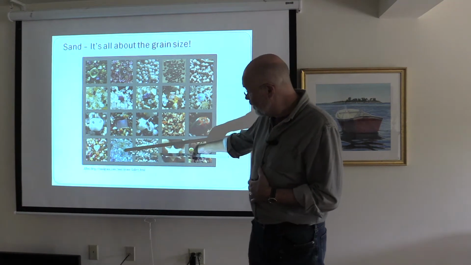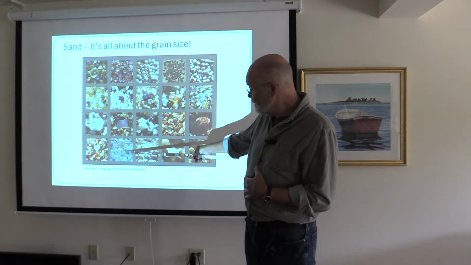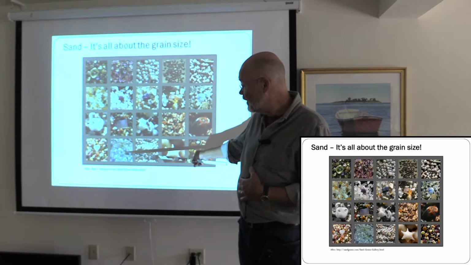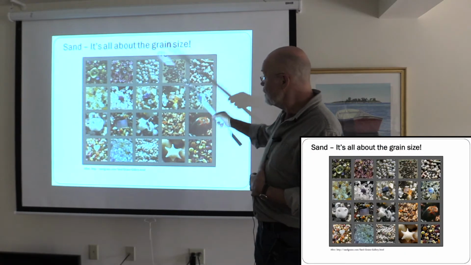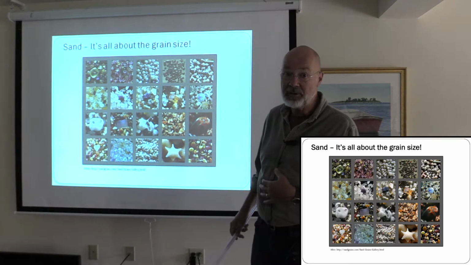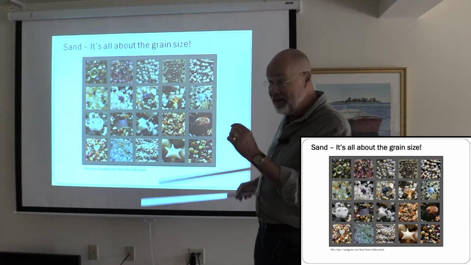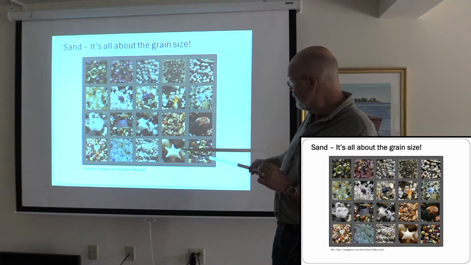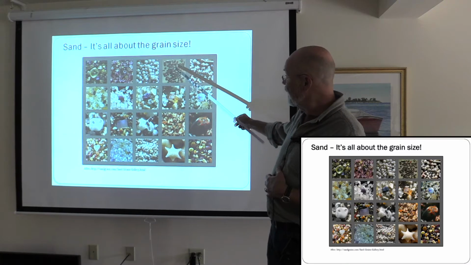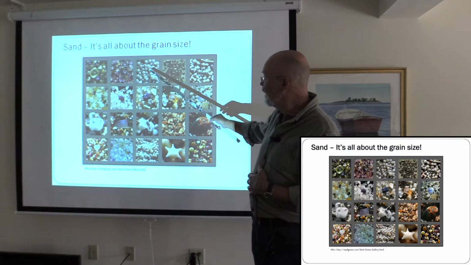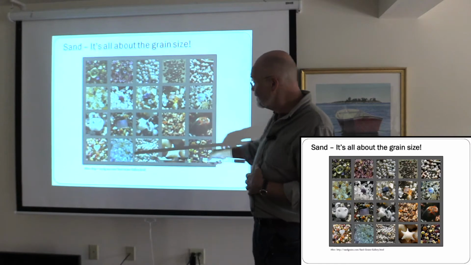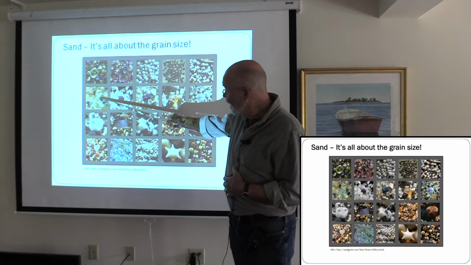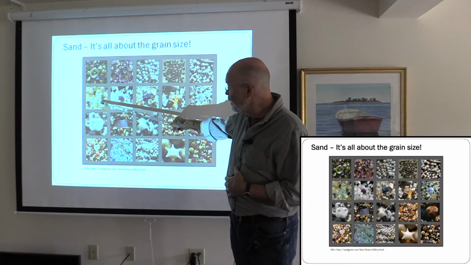This is a sand from our beach right here in Maine. So that's made up mostly of ground up pieces of quartz coming from granites and things of that sort. But you can get all different kinds of material that make up sand. They all have, again, that same small grain size, but they can be made up of little animal bodies. They can be made up of little beads of lava. This is ground up pieces of limestone. So all different kinds of things make up sand. But these two right here are from our beaches on the coast of Maine.